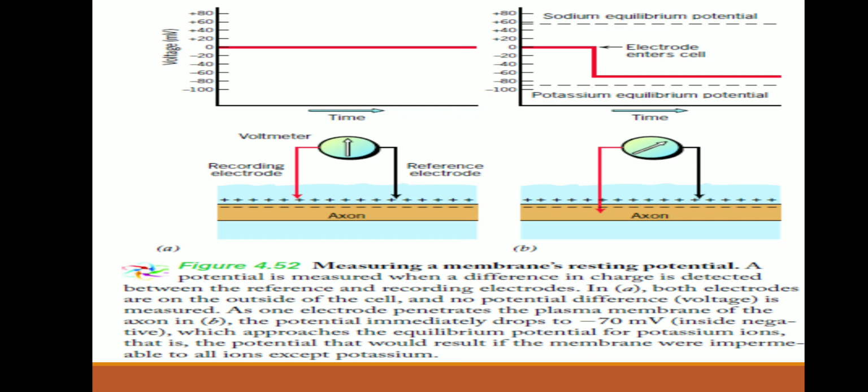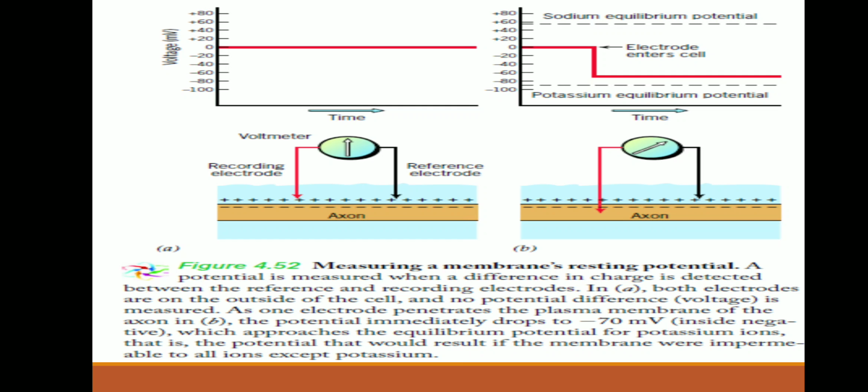As I said earlier, the resting membrane potential is minus 70 millivolts. So we can say that it has a similar sign and magnitude to that of the potassium equilibrium potential. We observed resting membrane potential of minus 70 millivolts, and for potassium equilibrium, minus 91 millivolts.